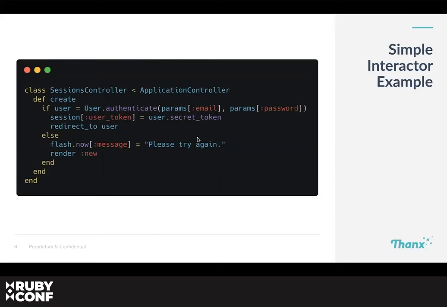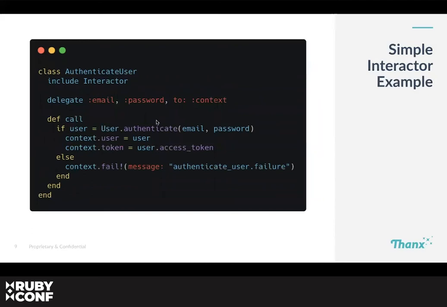The way this could be refactored using an interactor is by adding an interactor called AuthenticateUser. So this is an example of this interface. All you do is declare a simple Ruby class, include the Interactor module, then define a specific method. The only public interface, as you recall, is the call method. You just define the instance method call and then run your logic. And if you see here, the context has an email and password.